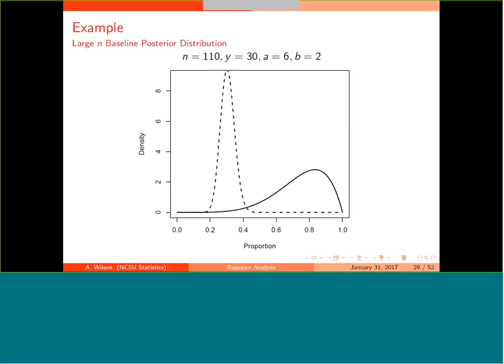So what I've got on the next couple of slides is, suppose that we multiply the number of data points we've observed by 10. So we've got 110 observations and 30 successes. And what you can see, on the same scale, is that I am now much more sure about what I think my actual proportion is. And so it is looking much more like that 0.27 that we would have gotten in a traditional analysis.